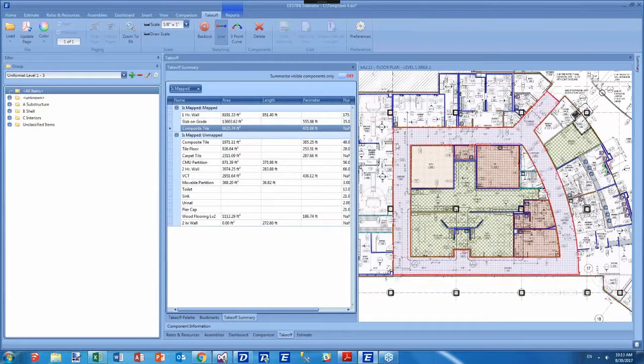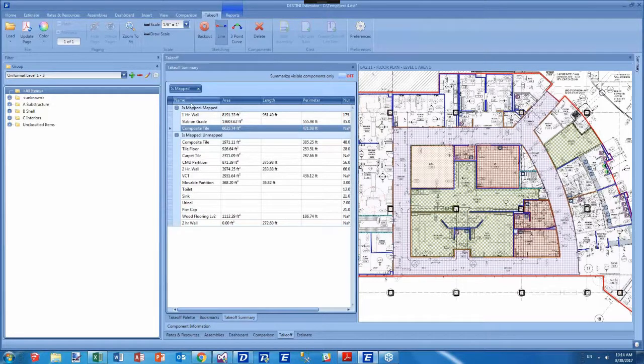But if I come back in and draw another 1 hour wall, I'm going to have some quantities that are now not mapped. Now I can quickly go in, just like I did before, and associate all the new walls with that existing assembly. We support that, and it works exactly the way you just saw me do it, where I select it. We have some new stuff around reviewing and updating your quantities that I'll show as well. But you can definitely associate that with the new cost, or I can quickly see, hey, I've got some 1 hour wall that has yet to be associated, and I want to handle that differently. And I can see those takeoff components that are not currently driving cost.